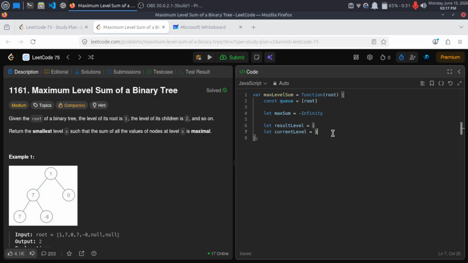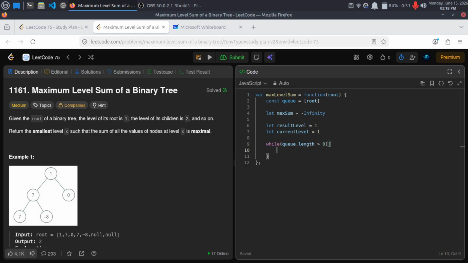Next we have to start a while loop. While queue.length is greater than 0, we keep going as long as there are nodes in the queue. Meaning when the queue is empty, we have visited every level, so we stop.